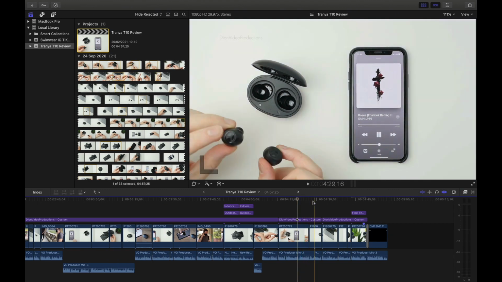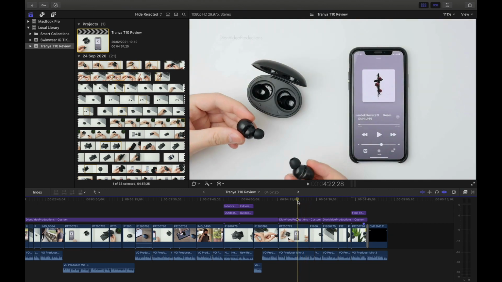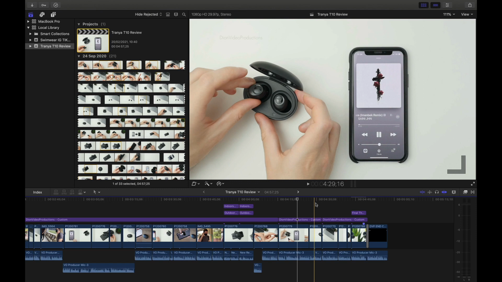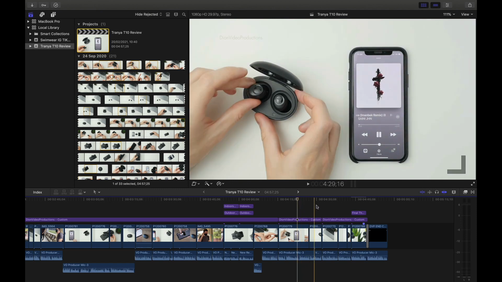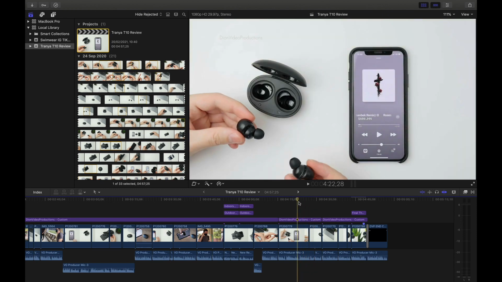Taking a look at these two clips in my timeline, you'll see that they are framed identically, however, are very differently color graded, as the color grade is applied to the first clip, but not to the second. Let's say I want to bring the exact same color grade over to the second clip. Of course, I can manually do this, however, this takes quite a lot of time.